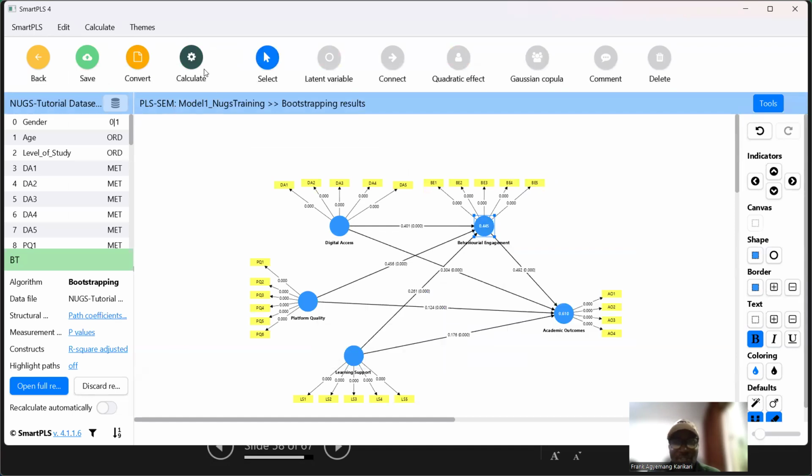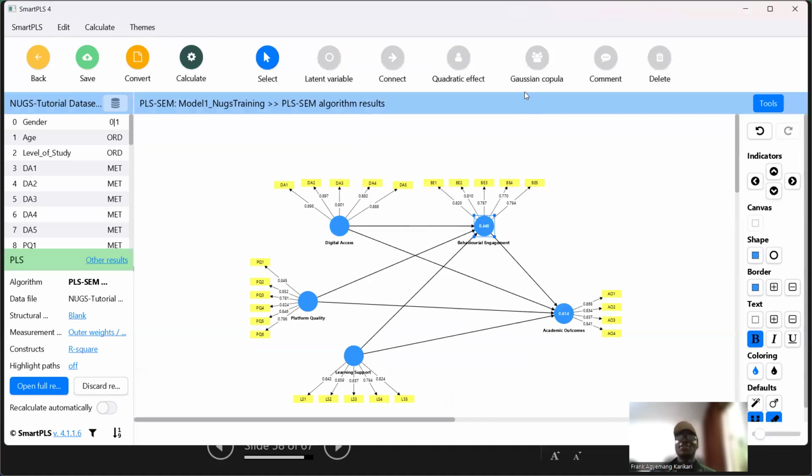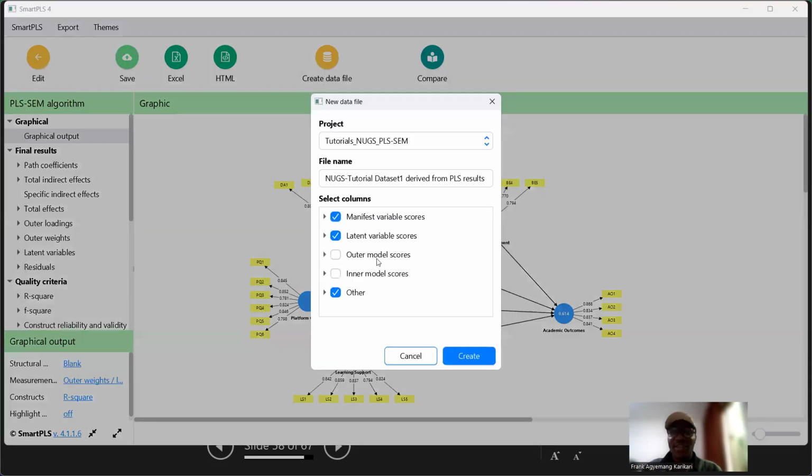So how do you go about that? First, you run your PLS algorithm without the Gaussian copula terms, and then you go to open full reports. One way you can go about it is to create the latent variable scores here.